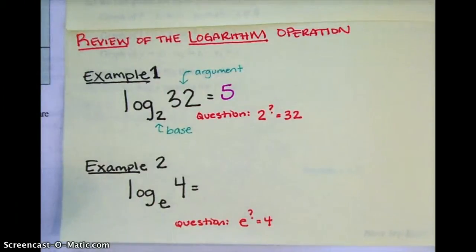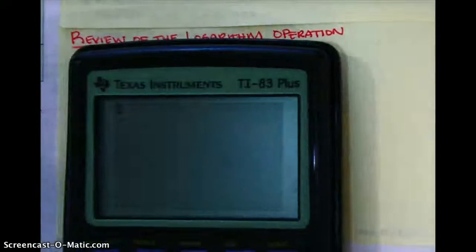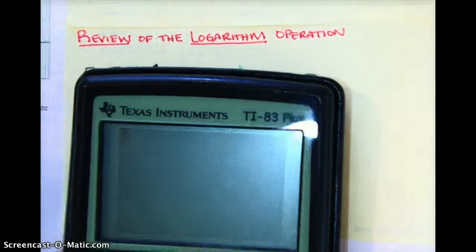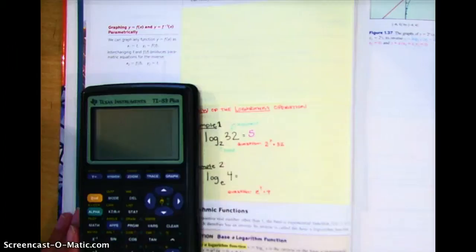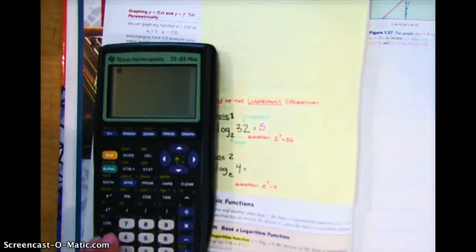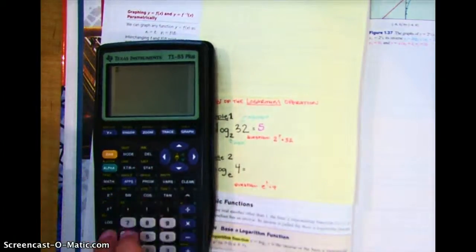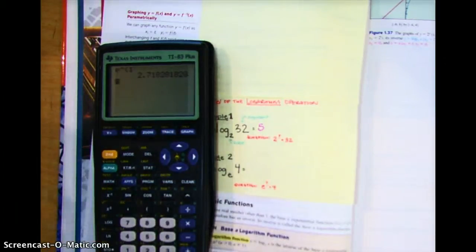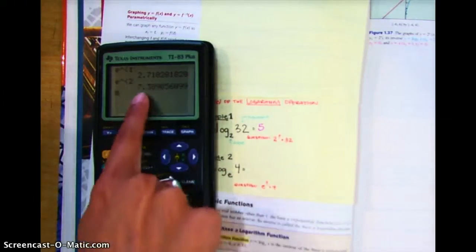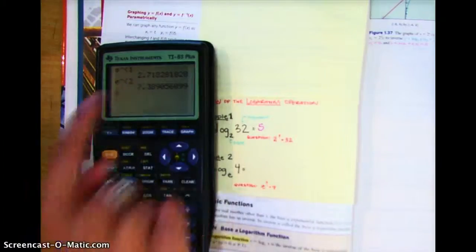For example, if you grab your calculator, you can find the number e. Here's my calculator, and I will zoom out for you here. I can find the number e, and e is right here above the natural logarithm. If I press second e, and you just take it to the first power, we get 2.718. That's what e is. Well, I'm wondering what exponent would I have to put in to make that 4? Let me try e to the second power. That turned into a 7, so that's too big, which means there must be some number in between 1 and 2. I'll try it again.